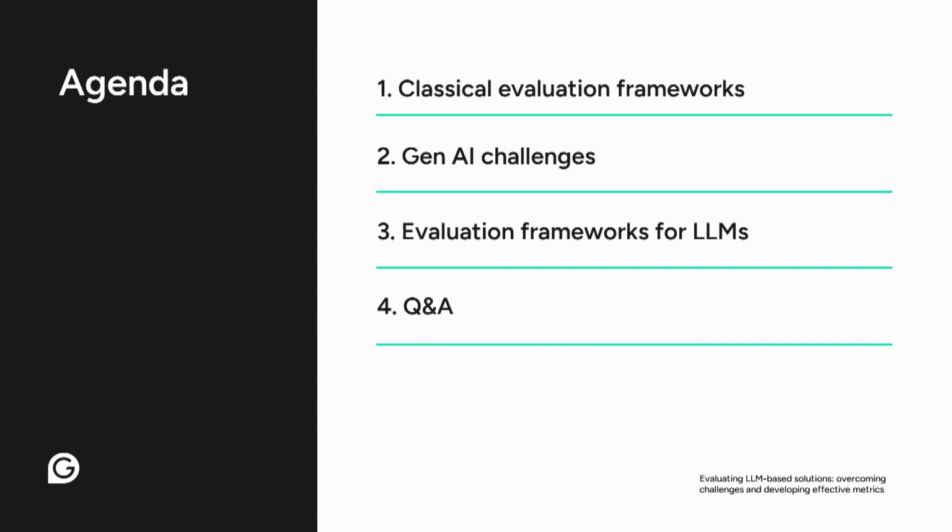What I'd like to do in this presentation is talk about classical evaluation frameworks. We'll spend some time talking about classical pre-Gen AI solutions and how to evaluate them. Then we'll talk about the challenges that generative AI poses. And at the end of the presentation, we'll come up with a solution: how can one actually evaluate the quality? And of course, at the very end of the presentation, we'll make some room for your questions.